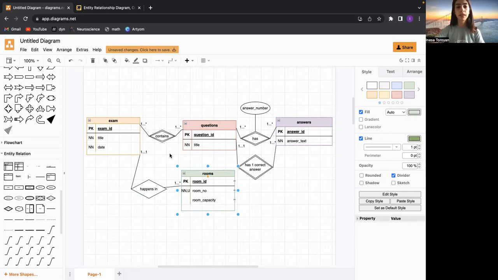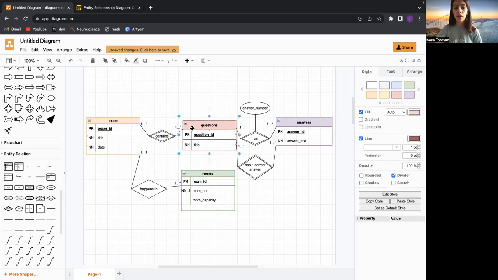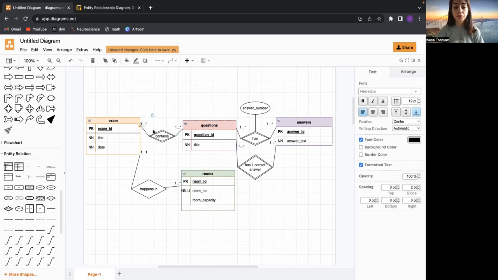So let's start looking at the relations. Exam and question. So exam contains question. This is an identity relation because if there is no exam, there are going to be no questions. And if we have no questions, definitely we don't have an exam.